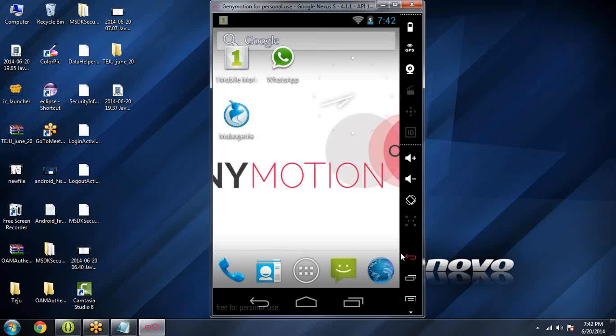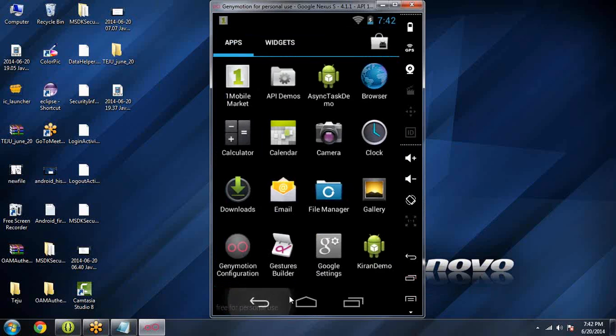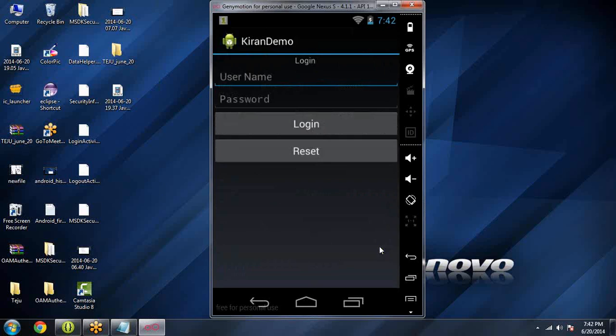The purpose of the back button is simply to go one step back, and the menu button will open some options. And this is the home button, which we also call recent apps. Suppose I am using one application and I want to close it and go to the home screen. Instead of closing that application manually, I can directly press the home button. When I click this one, I have some number of applications. If I want to go to home, I just click.